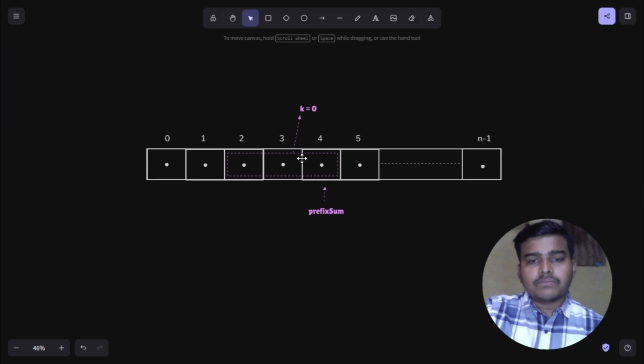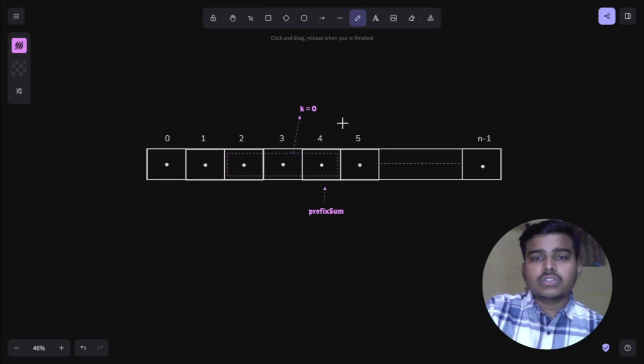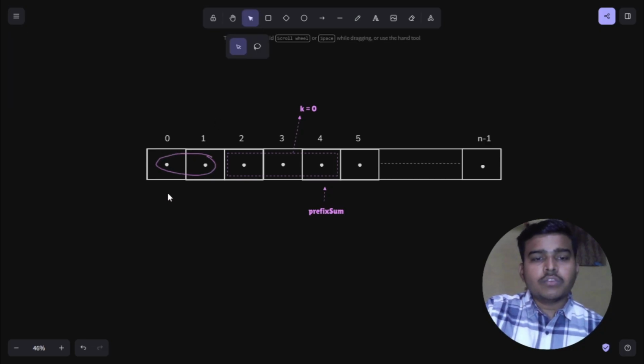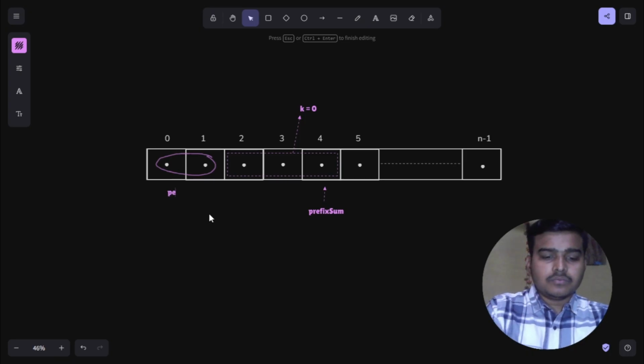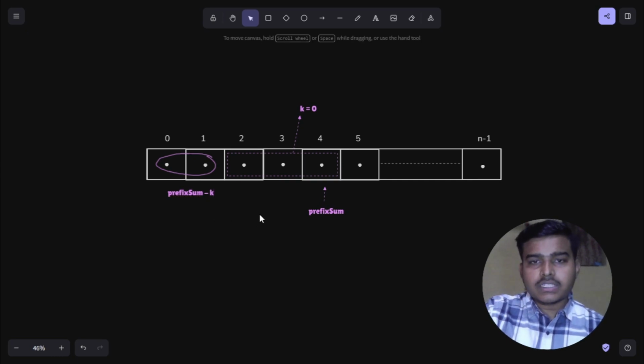Now if this particular subarray is giving me 0, then for sure, because from 0 till this fourth index this is the prefix sum, and this subarray gives me the sum 0, this remaining part, from 0 to 1 index, is going to give me prefix sum minus k. That is very understandable here.